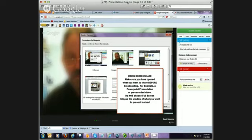Screenshare is part of Google Hangout, so it's not something that we wrote, but if you do a full screen share, you'll get a recursive window, and you probably already noticed that, so don't do that. Put it in a window, and when you go to the screen share, choose the window. You need to have all of that open beforehand, and you don't want to be scrambling trying to figure out where you put it when it's not coming up.